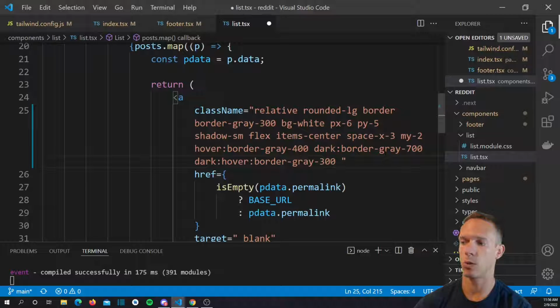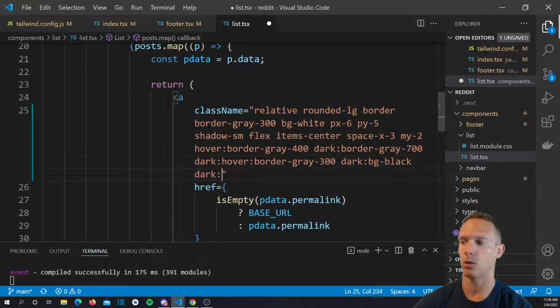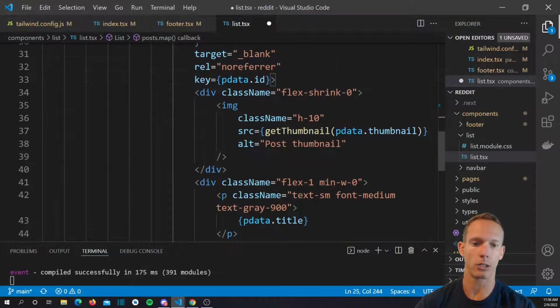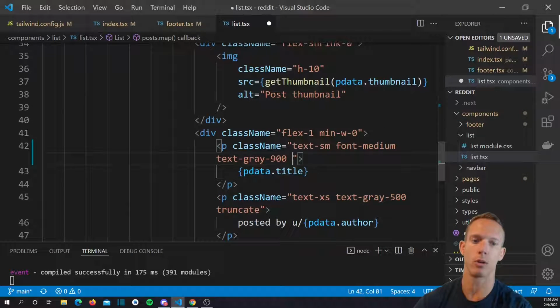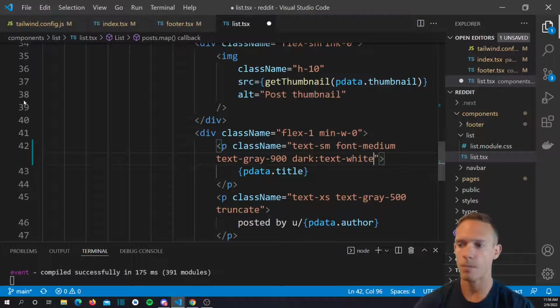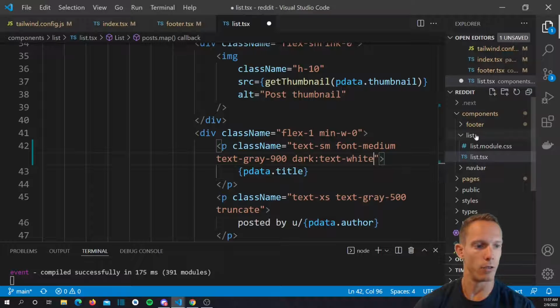And again, let's change the actual background color, which by default is white, but then let's also explicitly state that the text itself is going to be white. And then we'll have to change, because we have text gray 900 here on the title, we'll say dark text white. All right, that should be good for the list.